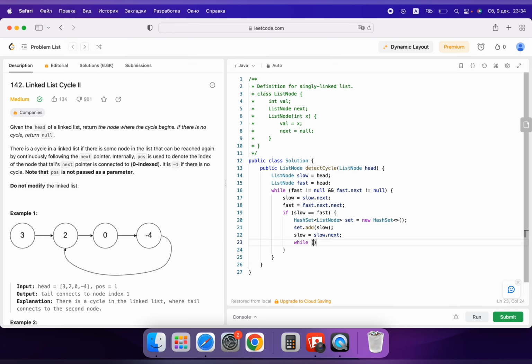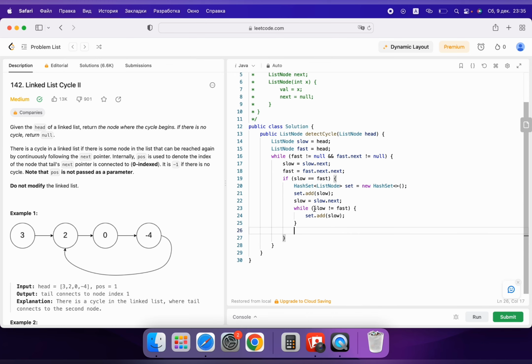And while slow and fast are not equal, we have to add slow to the set. And if slow and fast are equal, that means we have added all of the list nodes in the cycle. And after that we have to move our head.